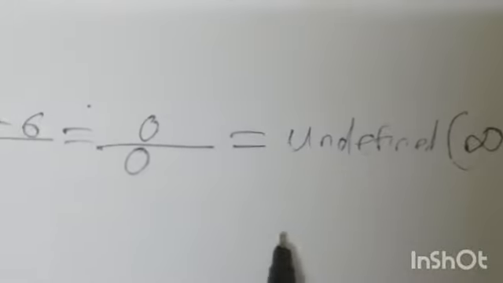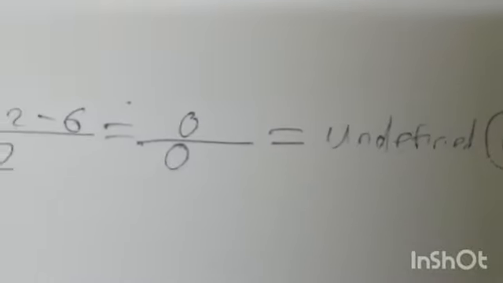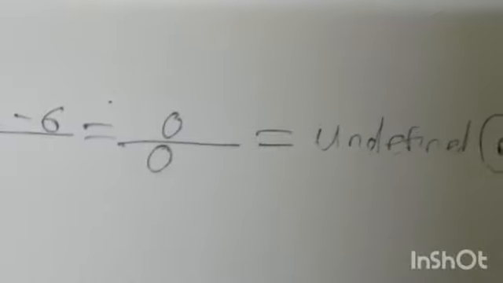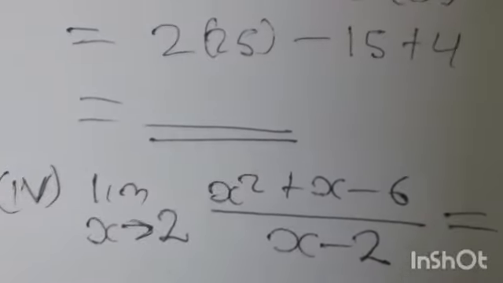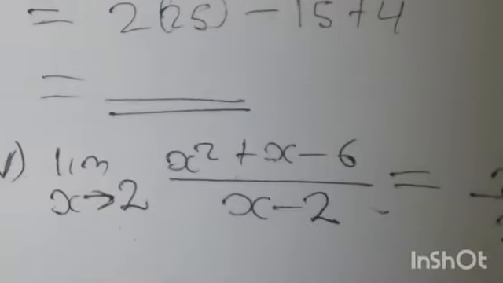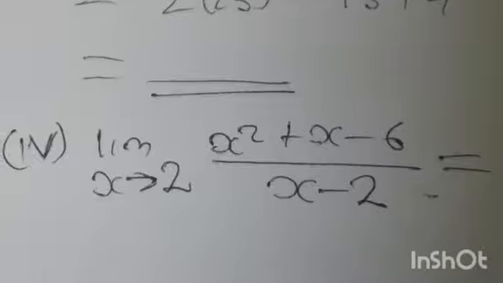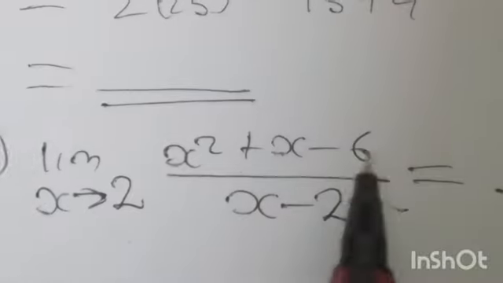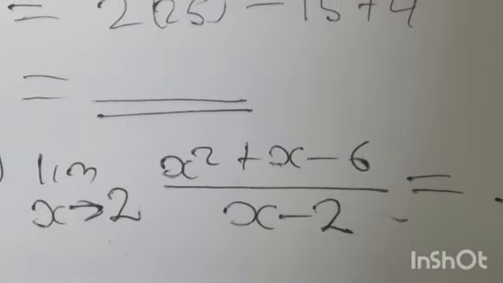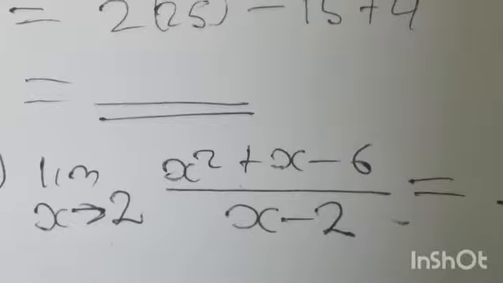So what should we do for it not to give us undefined? That's where application of limits comes in. That's where people will see how well you have really understood limits. So how do we answer it? We go back to the question. What do we have in the question that will make the denominator and the numerator the same? You go to the numerator here. You see that this is a quadratic, x squared plus x minus 6. You can factorize the numerator using the product, sum, and factor rule.